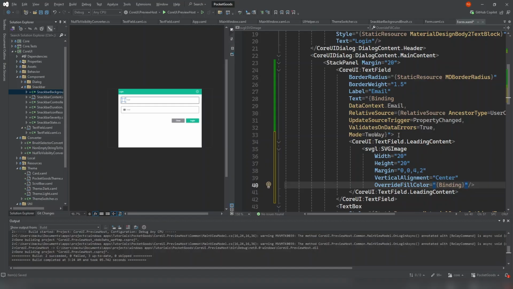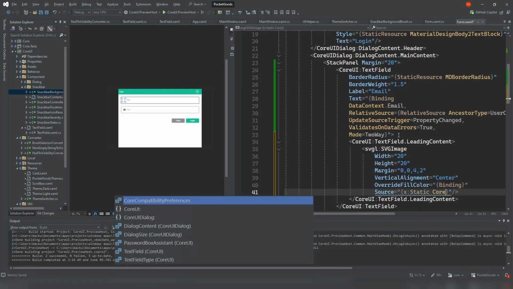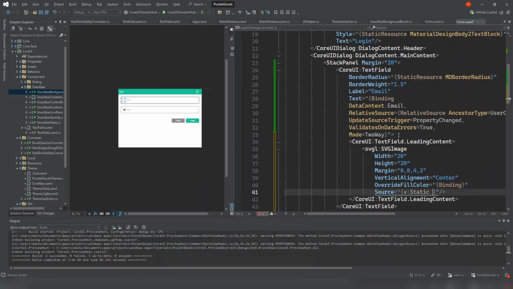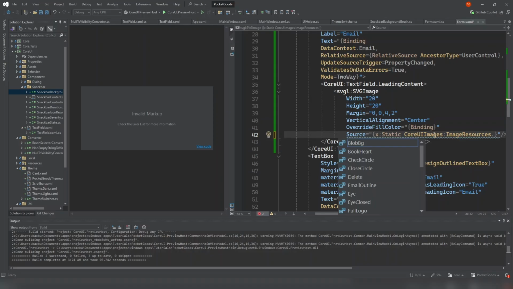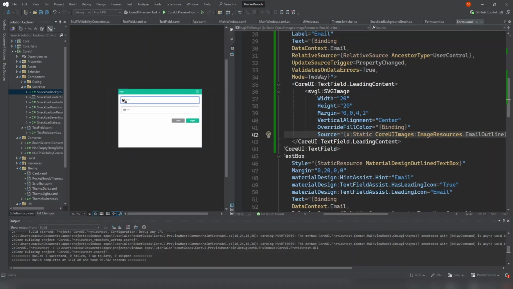Now for the override for the color, I would like to do it in a fancy way if you'd like. If we have an error, we're going to make it as red as possible. If we don't have an error, it's going to be with the default one. Of course, I'm going to use a converter for this. CoreUI images. Just going to do here images. And let's choose here email. We have the SVG image. It is a custom one. You can see basically the resemblance here. I'm going to zoom in a little bit.